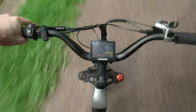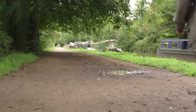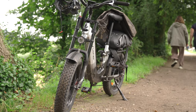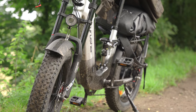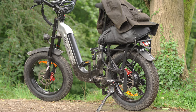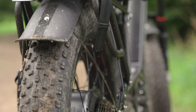The format of this bike is quite interesting. Obviously, we've got this step-through design. I think it's a really hard design to make look good because that shape is kind of awkward looking. But in person, when you're sat next to this and looking up close, it is so chunky and badass looking that the overall design of the step-through, the awkwardness of it, doesn't matter so much. I've tried to show that. I think zooming in using the telephoto lens shows that a little bit more. Through the wide angle lens, in most pictures and video, it can look a little bit awkward, but in person, it's so big and chunky that it looks quite cool.